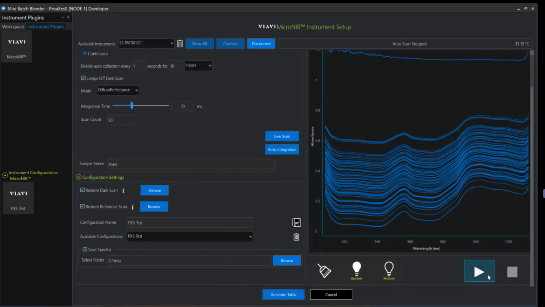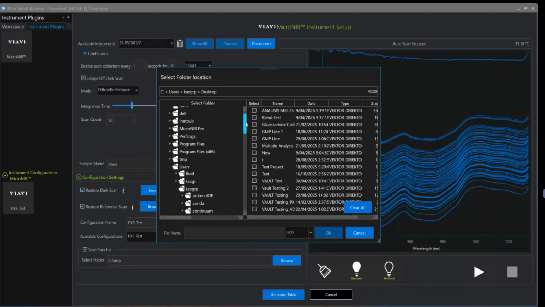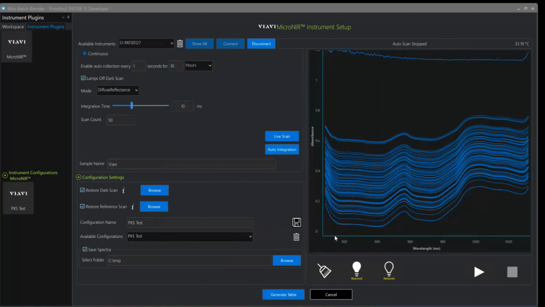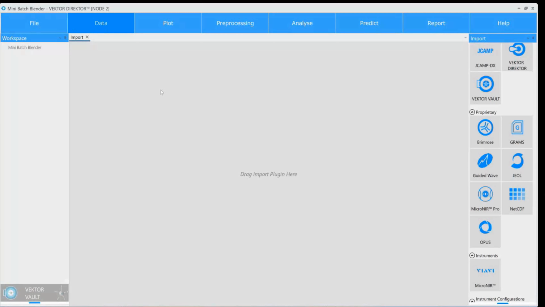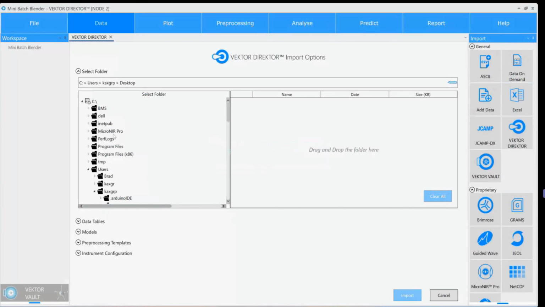Once you've collected your data, you can just hit generate table here and save this as a .vpb. I could put it on the desktop. Let's try that. VPB being our file type. And if we go to Vector Director, we can look for our file.